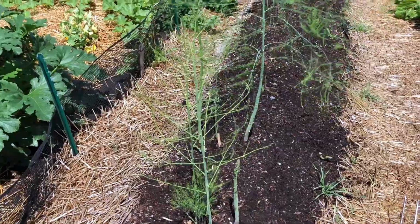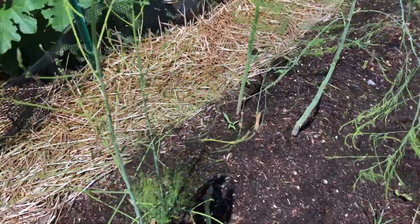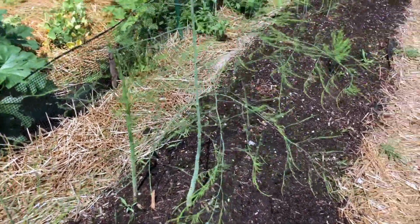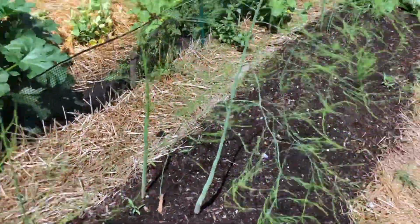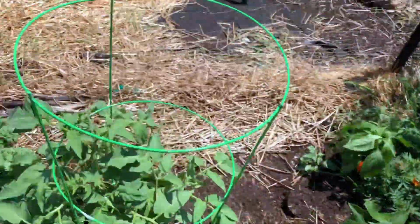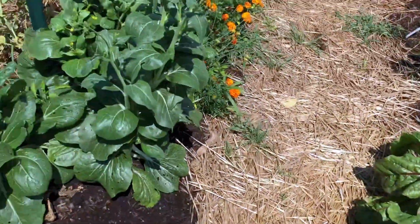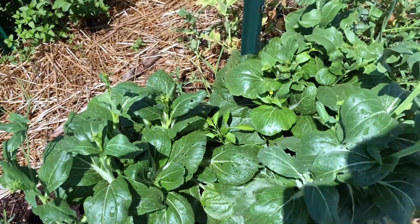Now, the asparagus, I did cut it back when we got back from our trip, and this is new growth in the last week. But to tell you the truth, they say the third year for asparagus is really when you harvest it. I think we actually harvested more in the second year. But you know, we like asparagus. Now, the tomatoes are growing, peppers, the kale's doing well, the Swiss chard, that's doing well. And we have some bok choy that's bolting. I think it's time maybe to pull that up.